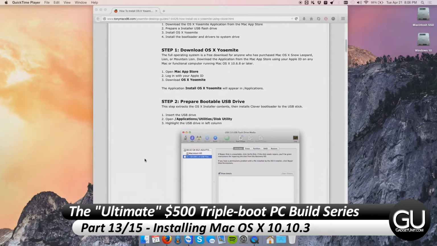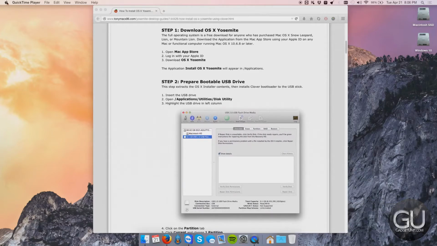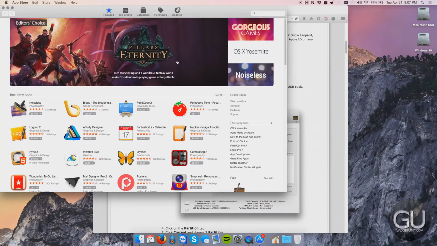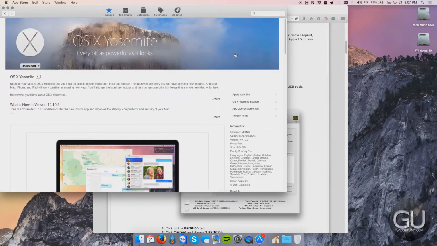So the only real catch to this is that I used my MacBook Air, which already runs OS 10, to prepare the USB drive and all of those things. You could also use a Windows PC if you have VMware and you have the proper Intel processor to run OS 10 inside of a virtual machine for the sake of preparing your USB drive.